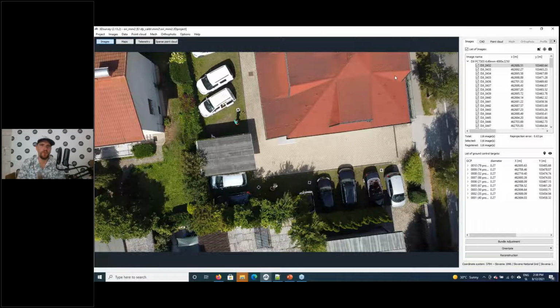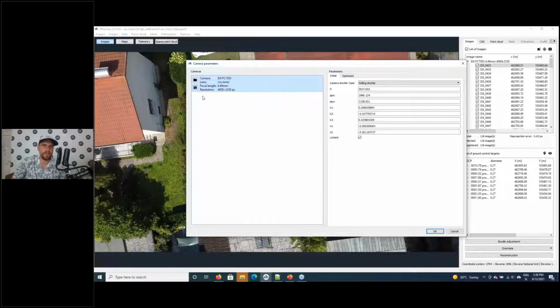So here, the best way to check that the resulting point cloud is accurate is to either check some point with your total station or GPS measurement, or add some other data, like for example, LiDAR, if you have that available. If the point cloud turns out to be good, go here, save the parameters.